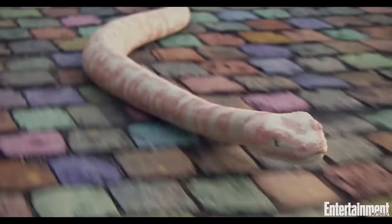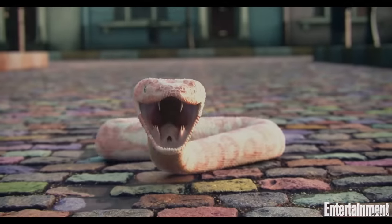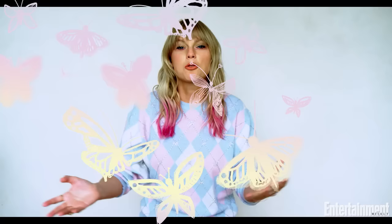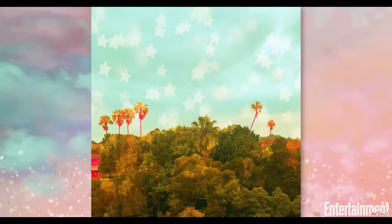Another way that an Easter egg can express your message is through symbolism. A lot of the time I'll pick something that symbolizes something else. Like I'll pick a snake as sort of the mascot for feeling misunderstood, or being somebody that is not going to strike unless they're stepped on. Or a butterfly, which is like breaking free of that darkness and fluttering into the light. Or a palm tree — I did a post on my Instagram and I posted seven palm trees on the day I finished my seventh album. A palm tree symbolizes rebirth, new beginnings, positive energy.